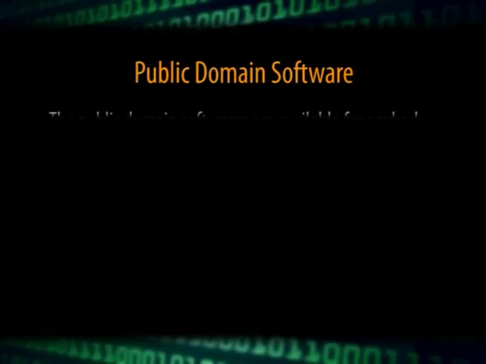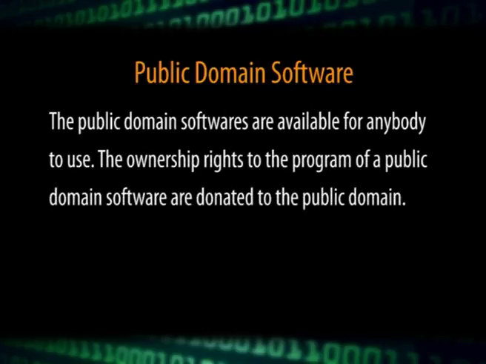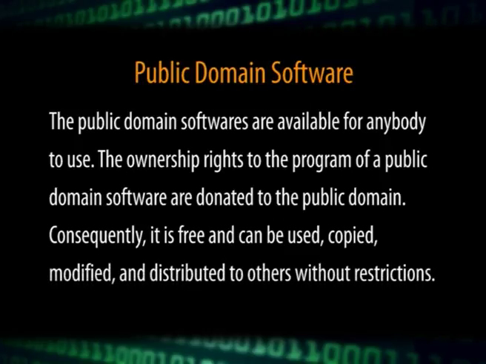The next category of the application software is the public domain software. The public domain software is available for anybody to use. The ownership rights to the program of the public domain software are donated to the public. Consequently, it is free and can be used, copied, modified and distributed to others without any restriction.